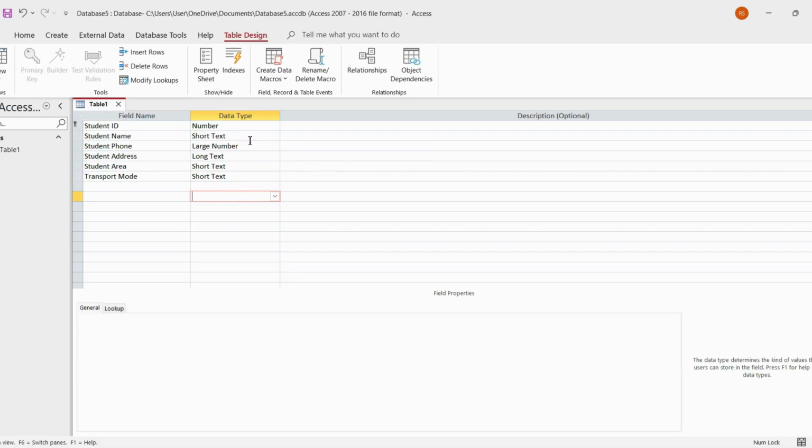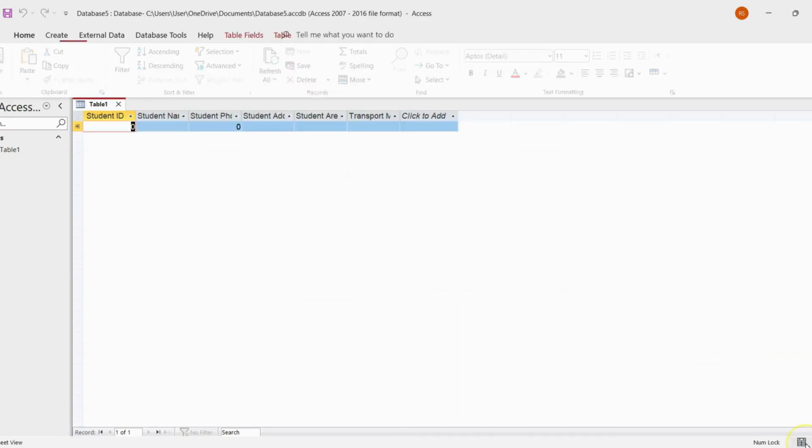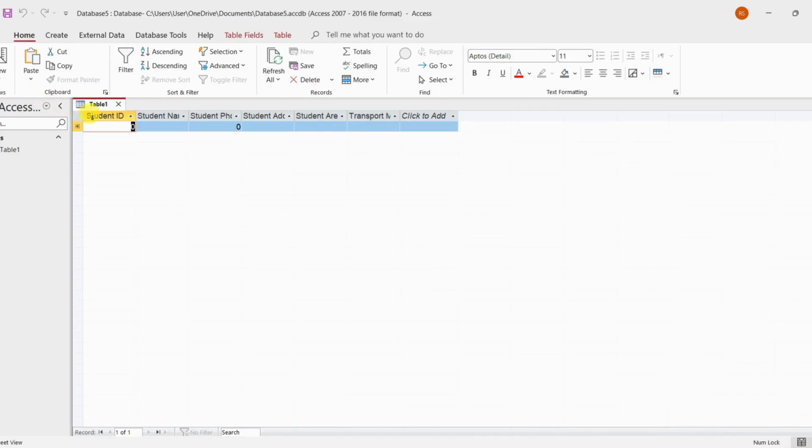Then I will save it, and then I will go back to the datasheet view. As you can see, all the columns I created are showing right here.